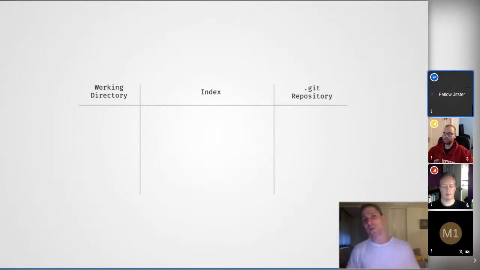It doesn't exist. What exists is a file called index, and it's not a text file, but it is just a file. So let's take a look at how this works on an example, and it will be a bit more clear. So here in your .git repository, again, we have our feature branch. It points to a commit. The commit points to a tree object, which points to some blob objects. For simplicity's sake, I'm only displaying the last commit on this feature branch. There are many more commits and blob objects and everything.